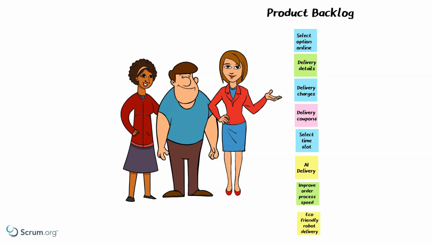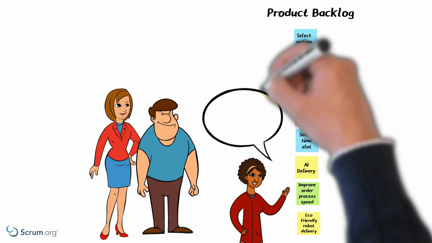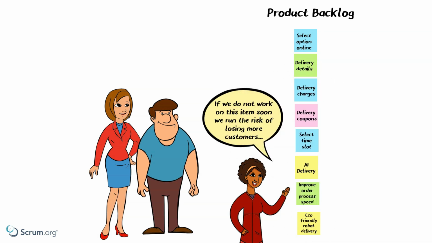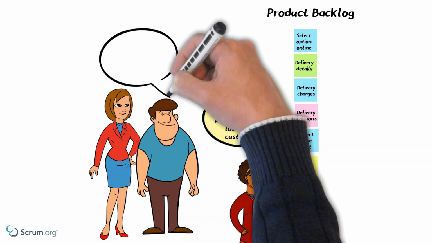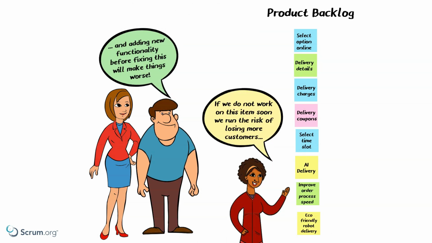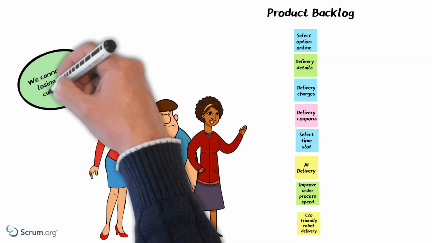Nisha reminds the team of an issue they found from last sprint's work, which causes the process of ordering groceries to go extremely slow, and at times it may even time out. They have already lost a substantial number of customers to their competitor because of this. Adding the delivery functionality could slow down the process even more. Claire agrees they cannot risk losing customers, and she moves it to the top of the backlog.